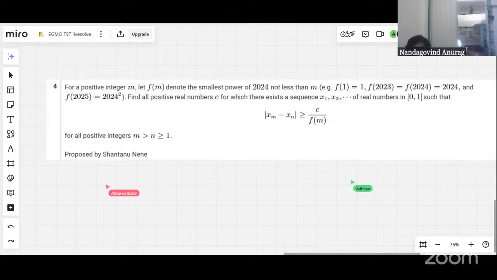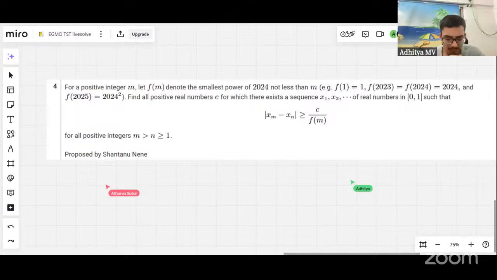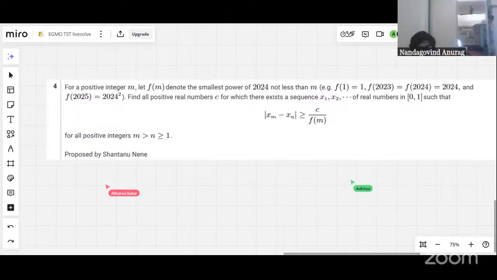Okay, so eventually this thing keeps shrinking, right? So the gap doesn't need to be too large. In 0 to 1 is the point. This one is a 4 point. So x2 minus x1, that's 1 by 2024. C has to be less than 2024 then. What about replacing 2024 with 2? Like, can we see what happens then?